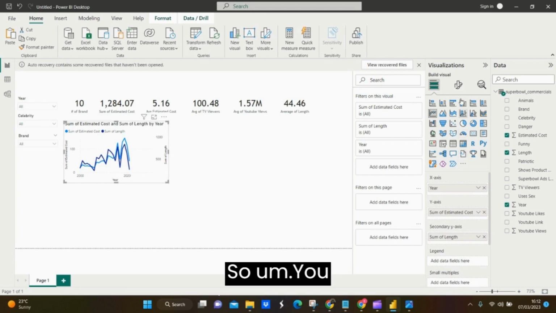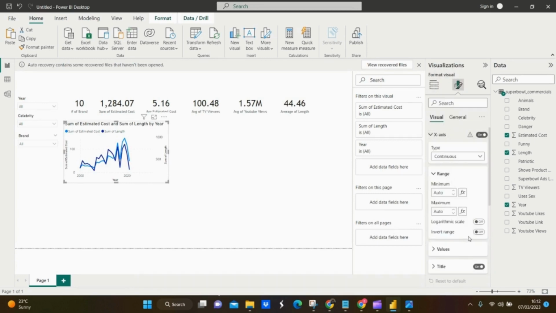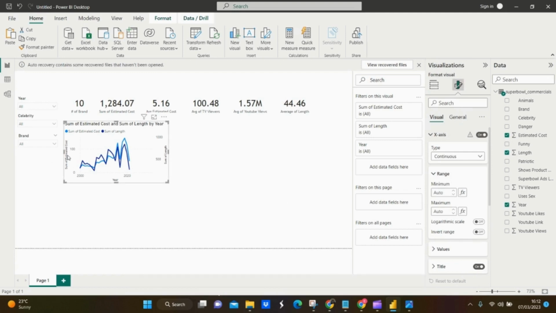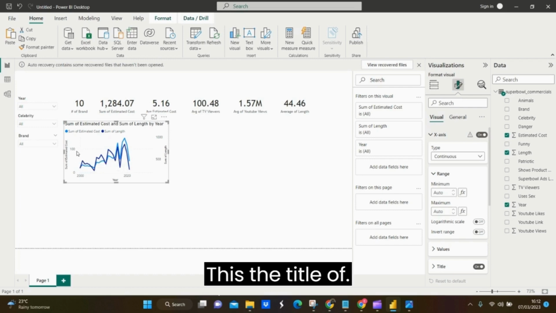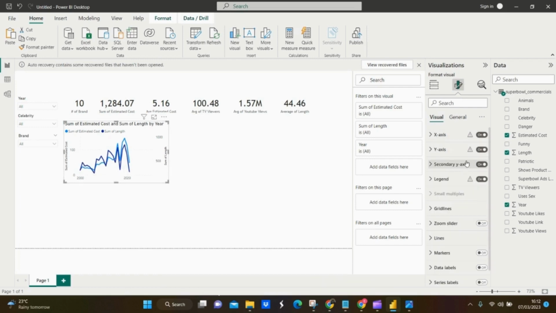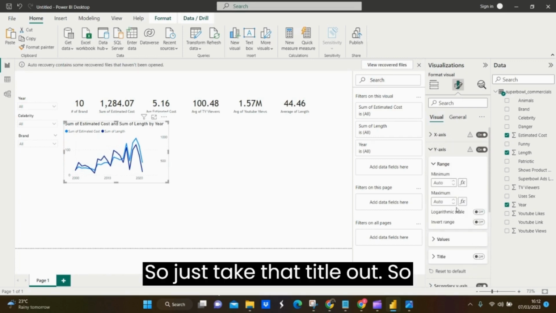So you can go to format your visual. Would like to take out the title of the x and the y axis. So just take that title out.